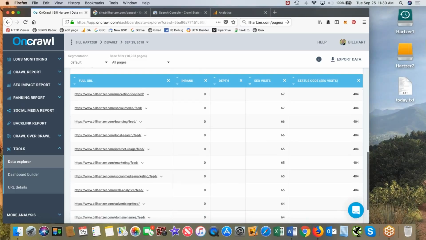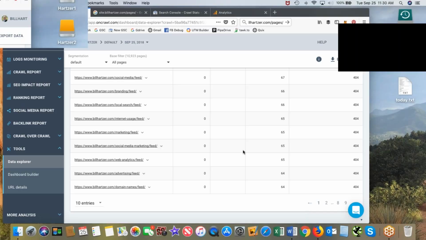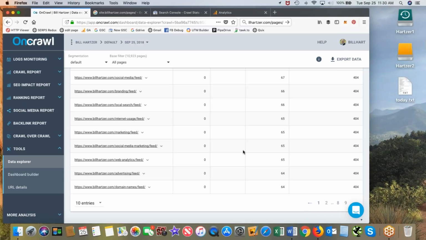In this case, it's feed. It could be other pages that you have on a site. That tends to happen a lot when we redesign sites, or when sites are redesigned, if a migration has not been done properly. It just happens all the time. It happens even with our own sites. We change the URLs.